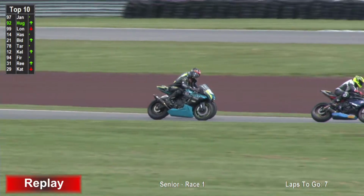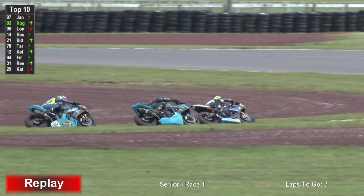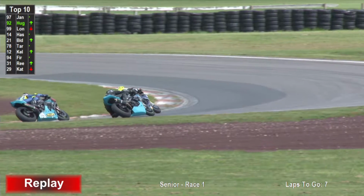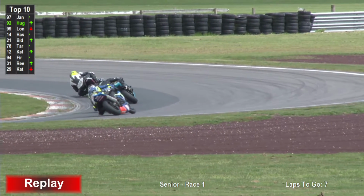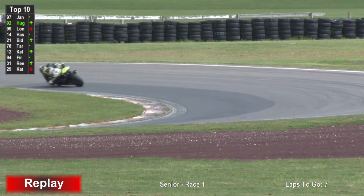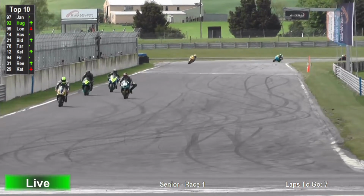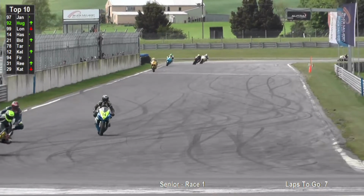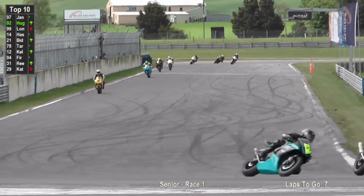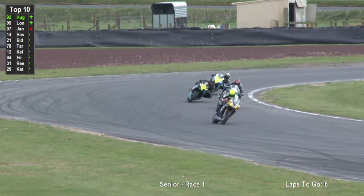Yeah, Ashton is riding really well. He's got a fair few quick guys behind him that have done a lot of road racing, a lot more than he has. And there's a little Hassan joining in, eh? He wants to turn it into a 4-way, but Avi's dropped back a little bit. Yeah, Connor's got a good drive out of that last corner and uses the extra grunt of the 1,000 to pull through in a second. Ashton Hughes still leads, and Aaron has some dive bombs up the inside and that gets his nose chopped right off by Nathan Jane.